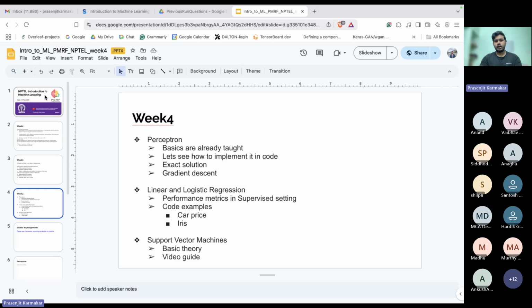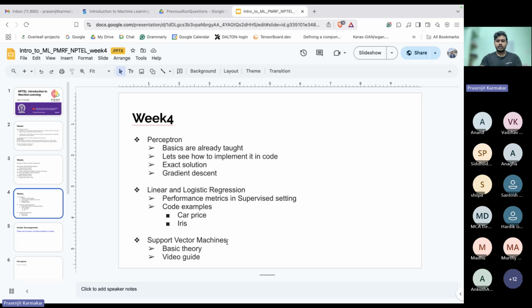According to the content of the course, this week is the perceptron and support vector machines, right? We will touch entirely on the perceptron, linear and logistic regression, how they are the same, do some coding examples, and we'll touch the basics of support vector machines, and then I'll give you a good video guide so that you can learn in depth what support vector machines are.